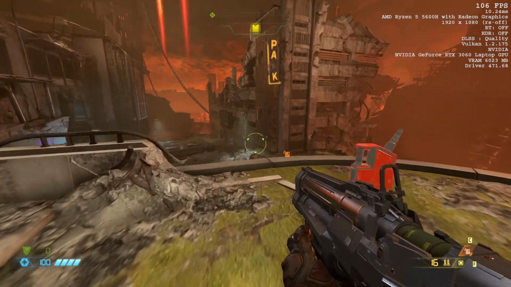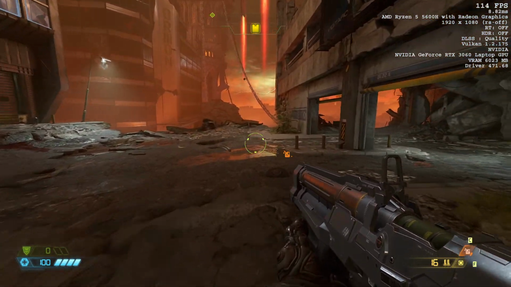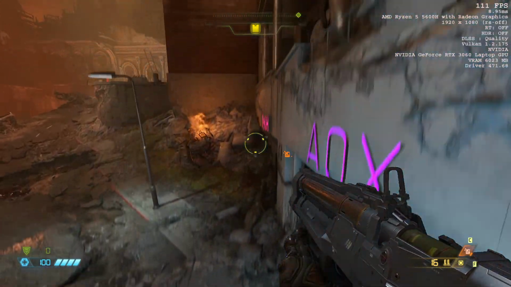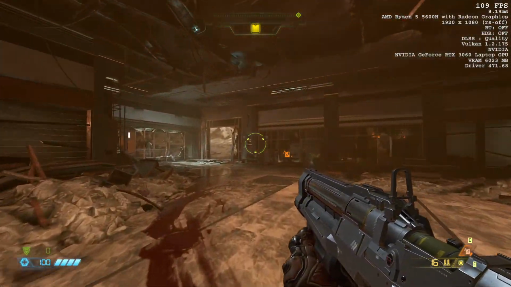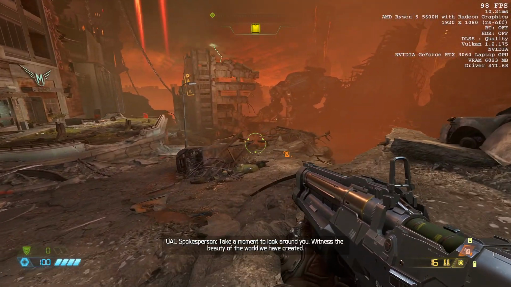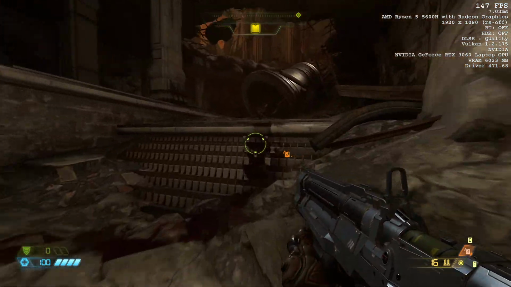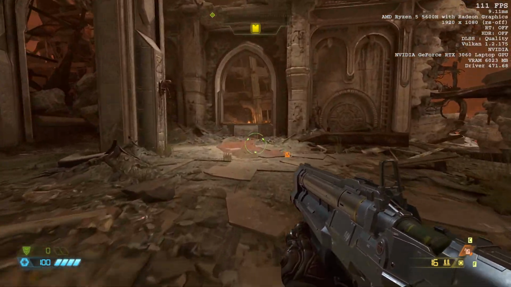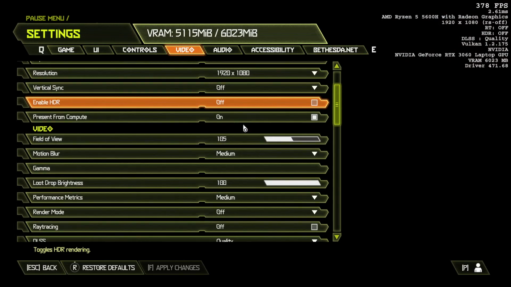Still, on top of that, you can also enable resolution scaling. So you can see right now we are getting way above 100 frames per second, 120 sometimes even. There is one moment in this level where we get around 100, slightly below even right now. Over here, like 90. There's a lot of geometry, I guess, right? But we can enable resolution scaling, I guess. Lock the frame rate to whatever frame rate you want. So let's do a quick test. I didn't test it out before, so I'm not really sure how that's going to work.